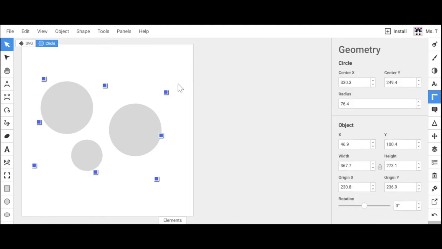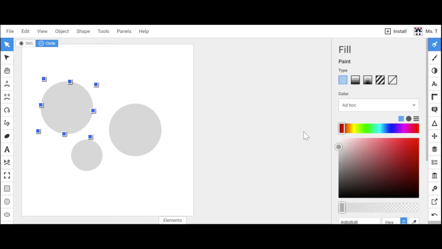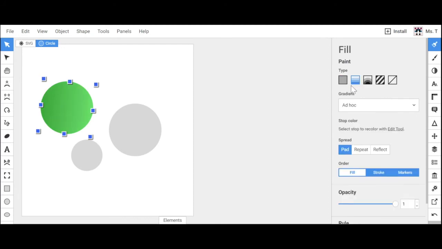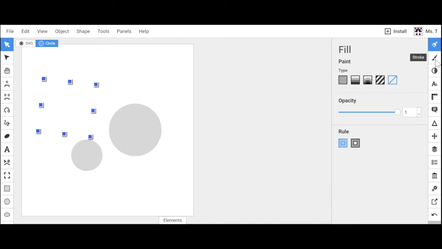As you're playing with shapes, I also want you to experiment with color. So as I select an object that I've designed, like this really important circle, got to be able to do circles, right? I can go in here and change the fill to this green. Fill, remember, is the inside color of a shape. You'll see there's a lot of different options in here. There's gradients, radial gradient, a pattern, or none. None means there's nothing there.